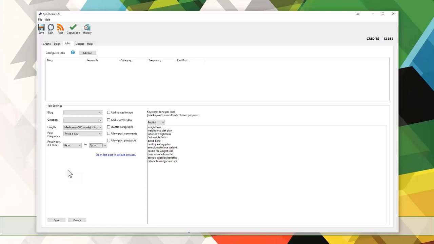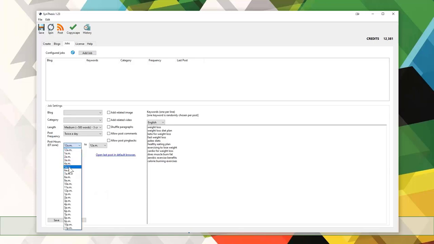If you all use the same default, which is 12 till 12, then it's not suspicious as such, but you're going to have similar patterns. How many of you are really going to be posting at 2 minutes past midnight and then another blog post at 5 minutes to midnight the next day? It doesn't sound very honest and likely, does it? So what I would recommend you do is pick the times in here that you would likely be online and posting and actively doing some work.